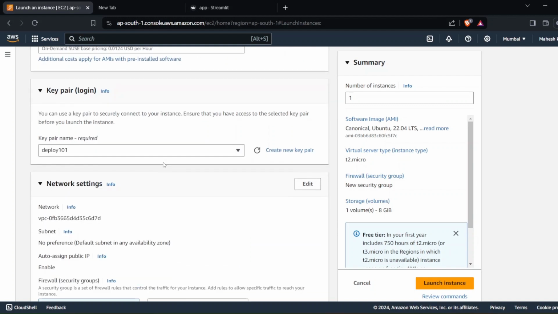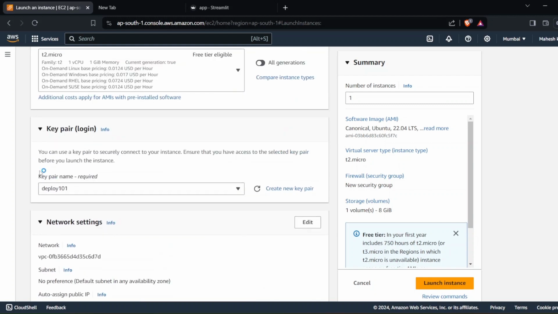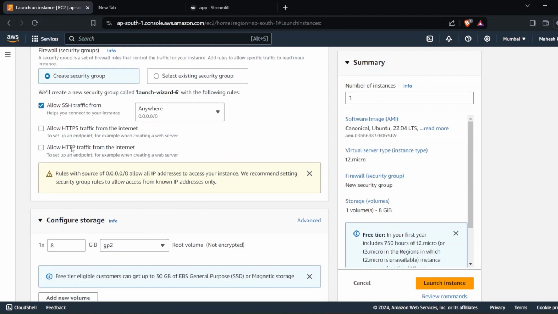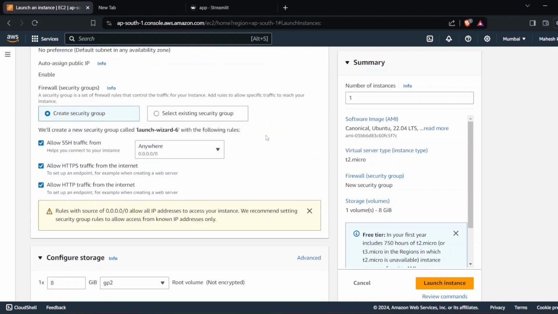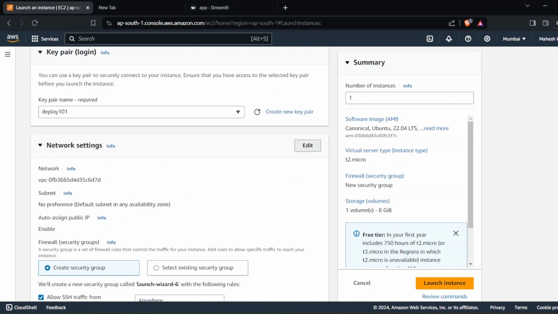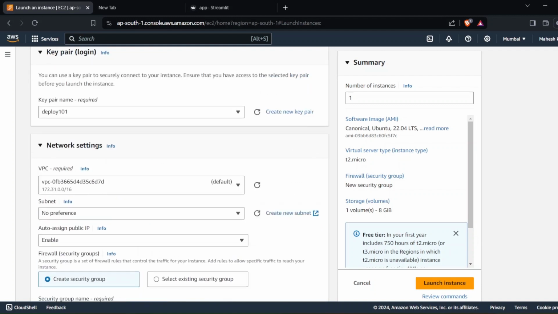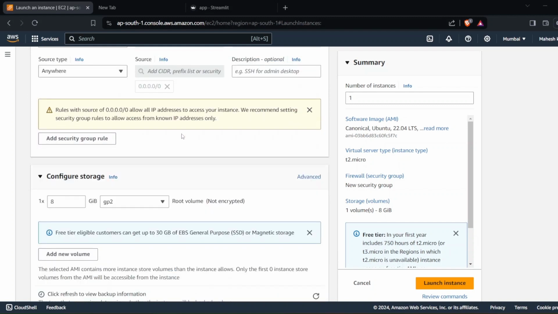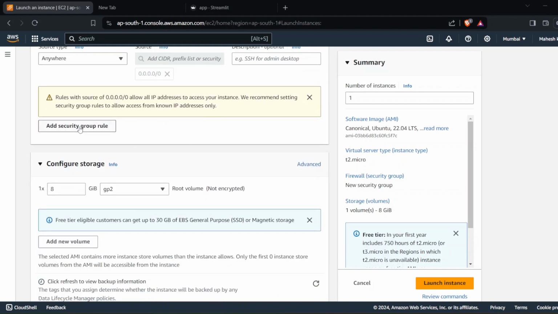And this is a very important part, most important when it comes to deployment. So make sure that you're saving it somewhere in a secured place. Okay. Next I'm going to select allow http. Then a very important step is you have to click on edit. Once you click on edit, you'll get this kind of interface. Just click on add security group rule.